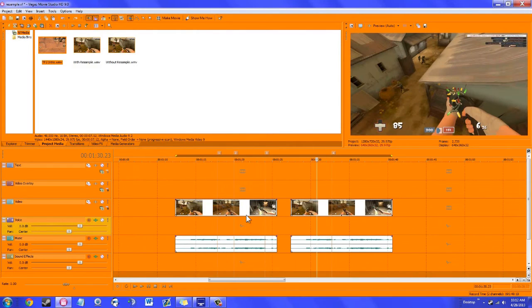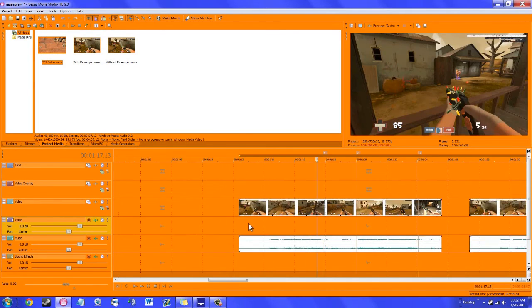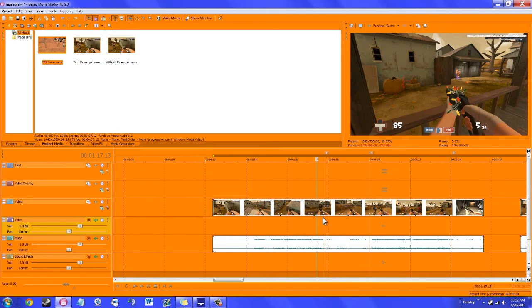That is definitely a PSA for new YouTubers, simply because the more I see of the TF2 community people submitting videos, I just keep noticing resample after resample after resample. So just a quick tip for you guys to disable that in the future. It'll make your videos look a lot better.